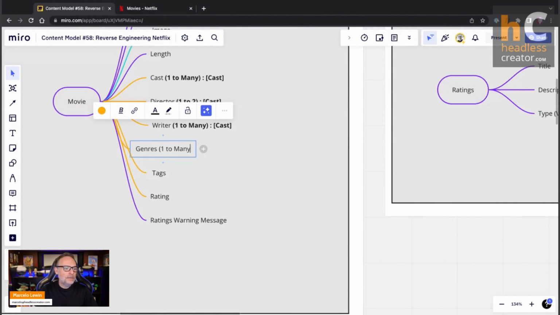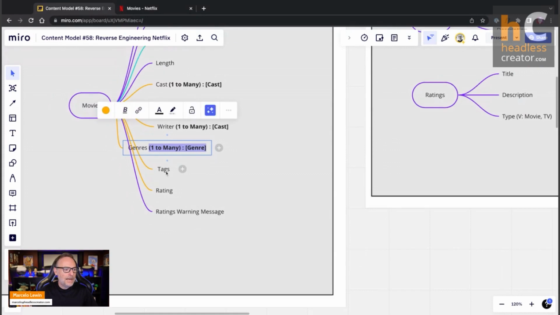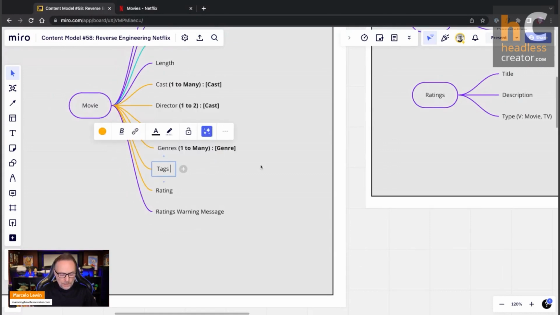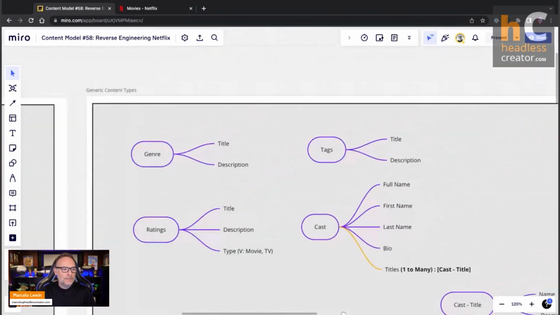One to many, to genre. Let's do that. And then for tags, obviously one to many, for tags. I believe it's tag, not tags. We should have everything as singular.